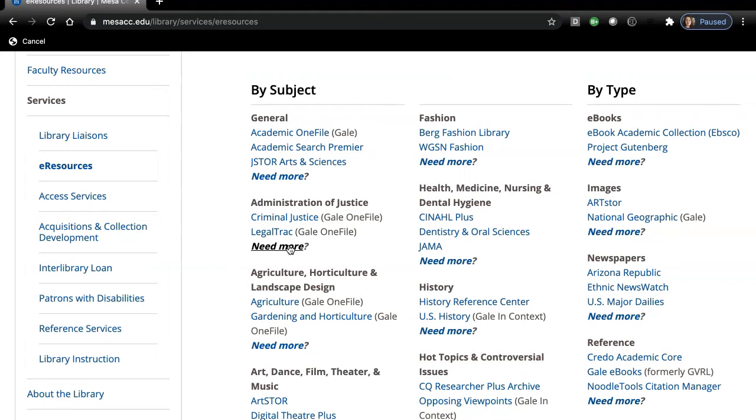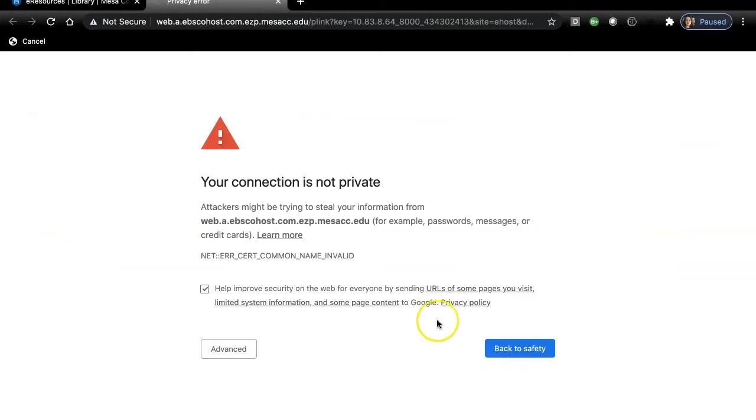And so when you're searching the databases and trying to choose one, it's helpful to start with a general one like Academic Search Premier, Academic OneFile. They have a lot of types of sources under there on a wide range of topics. So I am going to show you Academic Search Premier. It's one of our most popular databases.